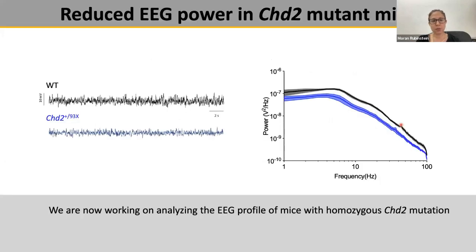Nevertheless, we had a lot of EEG recordings of normal background activity, and we quantified these events. What we did was we took these EEG signals and broke them down into the different frequencies, and we measured the power or the amplitude in each of these frequency bands. What we saw was that in heterozygous mutant mice, we had lower power all through the spectrum that we studied. So this is very nice because it enables a quantification of background EEG activity, and we're now studying what happens in homozygous mutant mice.